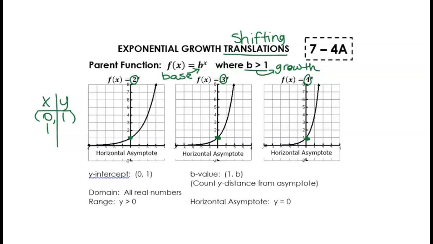What else is the same in all of the functions? The asymptote, the horizontal asymptote, right? What is the horizontal asymptote in each of these functions? Y equals 0. Every single time, y equals 0. So those are going to be 2 things that we look for in our functions today. We're going to be looking for the horizontal asymptote, and we're going to be looking for that point that's one above the horizontal asymptote. Those are 2 big things that are going to help us determine how the graph has shifted or how the graph has been translated. Okay?